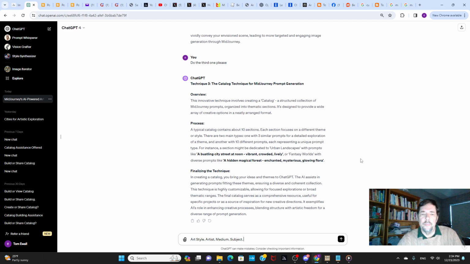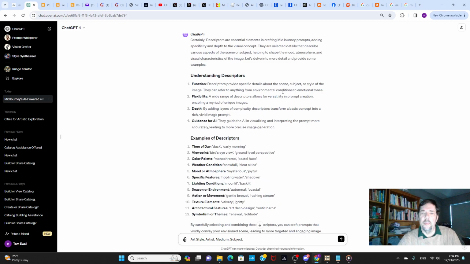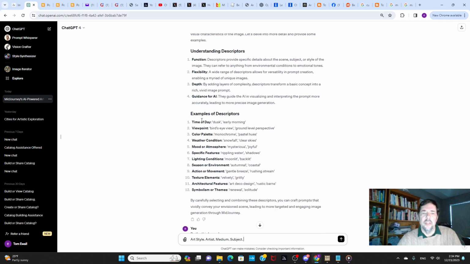Function: descriptors provide specific details about the scene, subject, or style of the image. They can refer to anything from environmental conditions to emotional tones. Okay, and then here are some examples of descriptors: time of day, viewpoint, color palette, weather condition, mood or atmosphere, specific features, lighting conditions, season, environment, and so on.